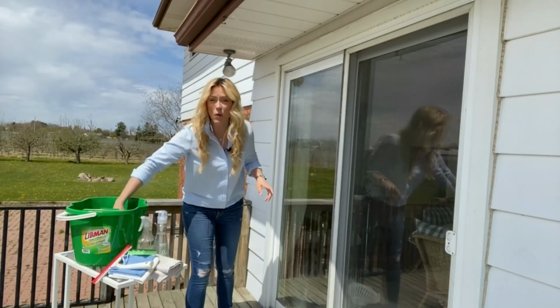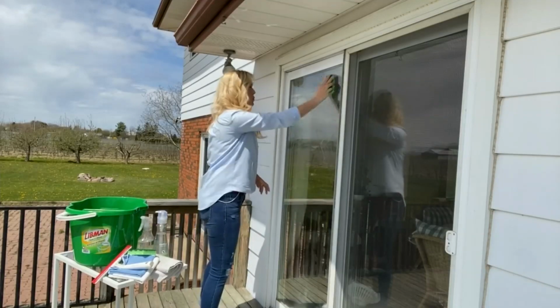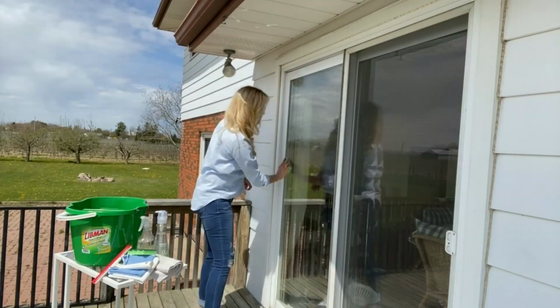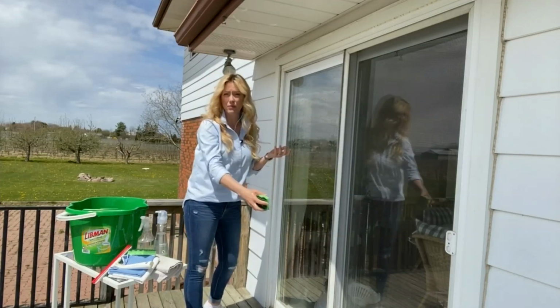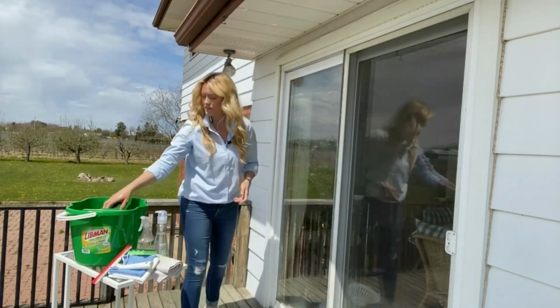Now we're gonna go to the clean water, and we're just gonna rinse it off. We're just using another sponge. You can use the same one and just make sure the soap's out of it. And we're going to rinse off with clean water all that soapy stuff, because you can't stop there; the soap's going to leave the streak marks. Soap isn't actually really great when it comes to cleaning it. So we're getting all that soap off.